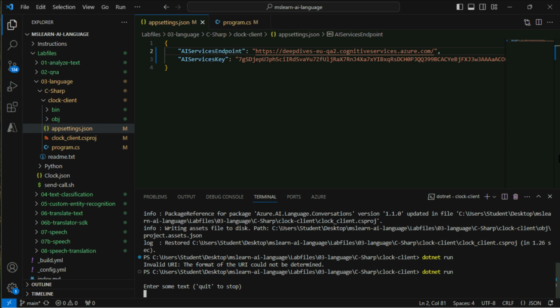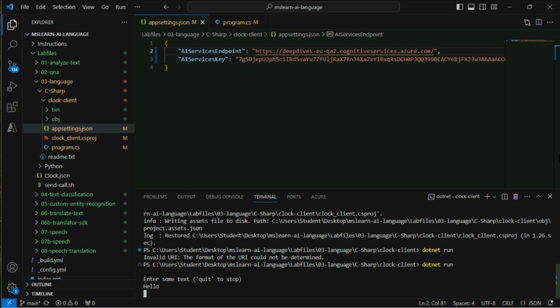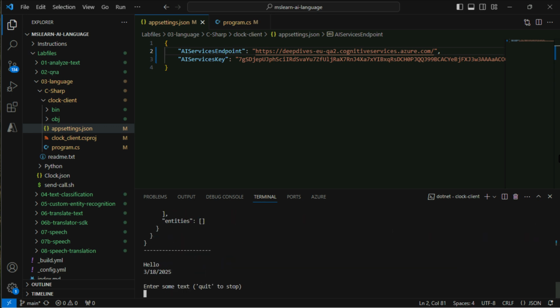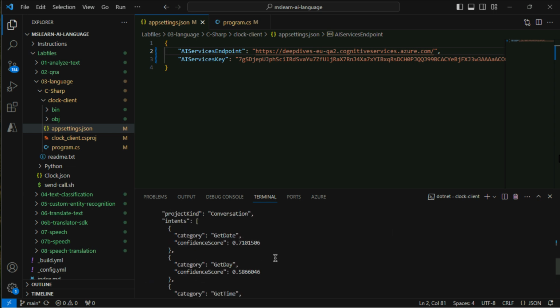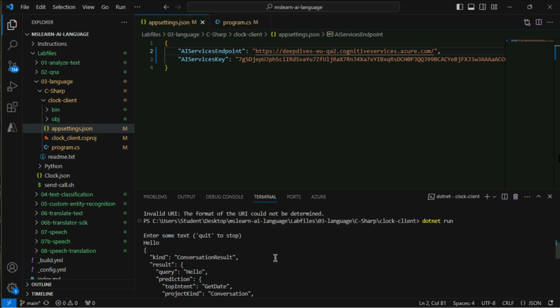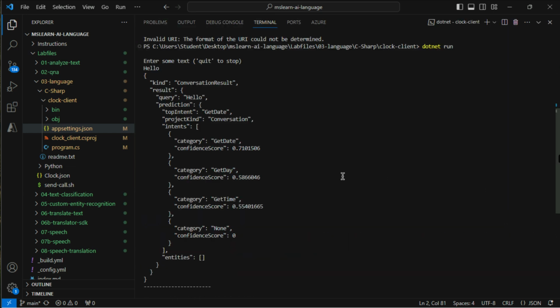Okay. So hello. Okay, so we got back the JSON here. Know what it looks like. Conversational result. The query was hello. Top intent is get date.